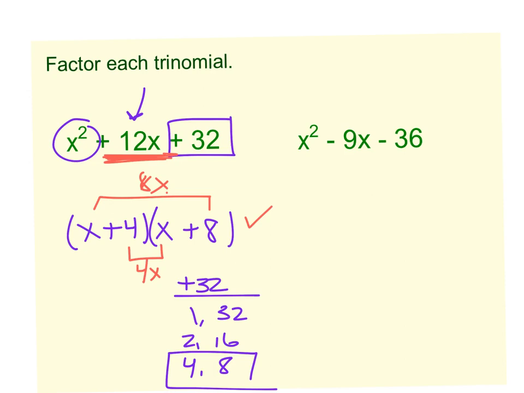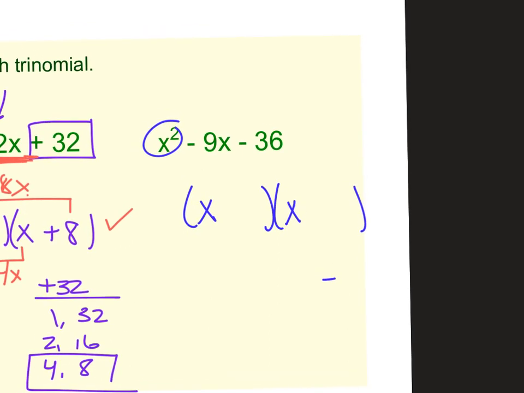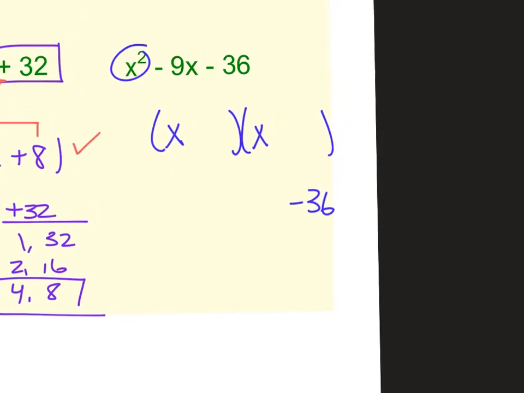All right, last one here, we have a trinomial, x squared plus bx plus c. So we are trying to find the binomials that will multiply to give us that. Have you caught on to what's going in the first spot? X times x is how we're getting the x squared. Now we have to figure out how to get that negative 36. So that's a negative c value, so we're going to be able to talk about the signs on this one.